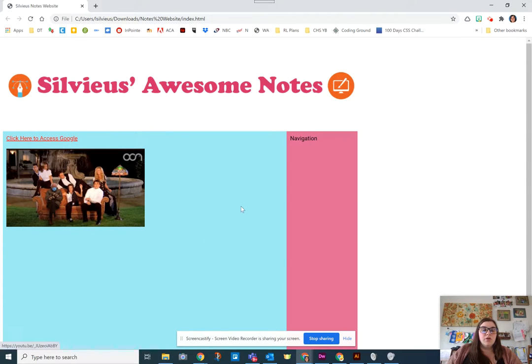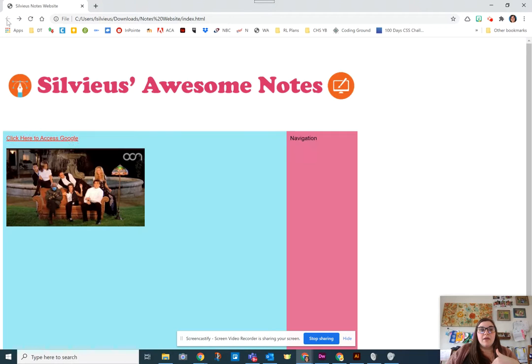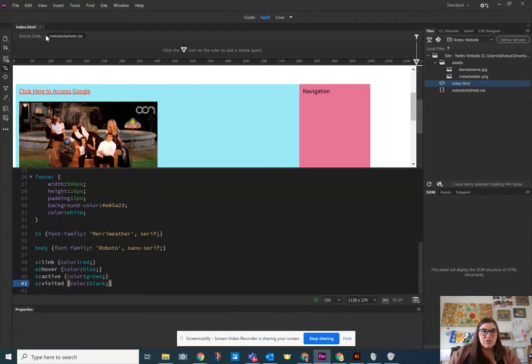So when I do that, I can then see what this is going to look like on my website. So here it's red when I haven't clicked on it before and it's just a link. It's blue when I hover on it. It's green when I click and hold, which is the active version of it. It's then going to take me to yahoo.com. And now I'm going to go back and hit the back arrow, and I'm going to refresh it. And actually, it looks like it's not activating that I visited it. So let me go double check my code.